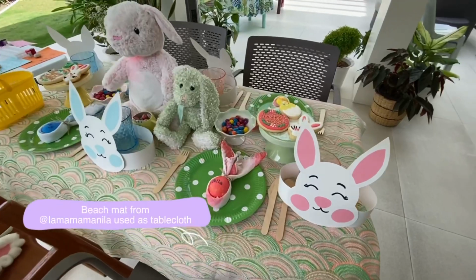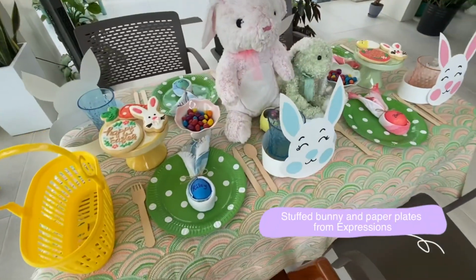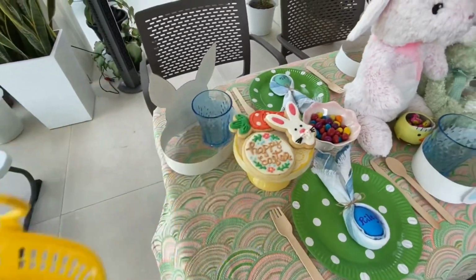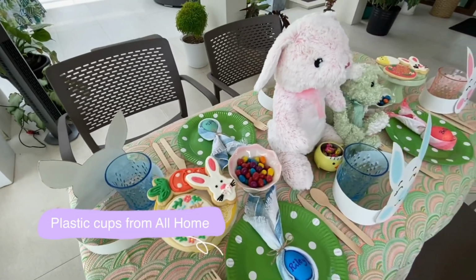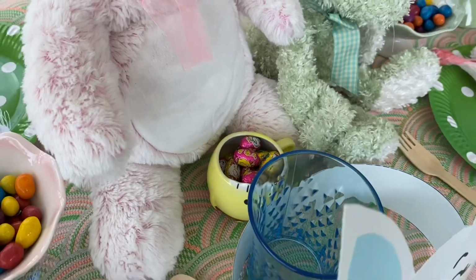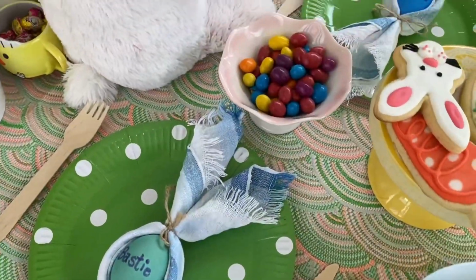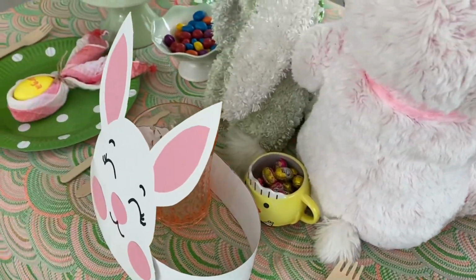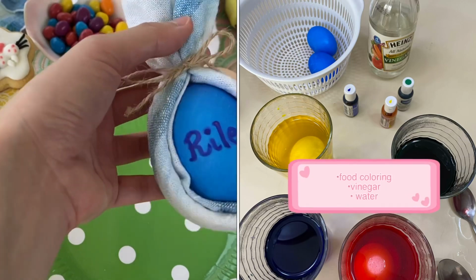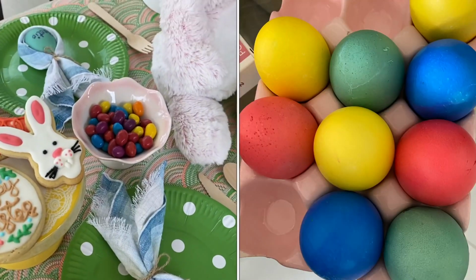I also did a tablescape for the kids. I just put some stuffed animals and cookies and chocolates and egg chocolates, actually egg milk chocolates. Since wala kaming masyadong household help that day, I opted for paper plates and disposable cutleries, and these are actually hard-boiled eggs. I colored them that morning and I put their names on it using edible markers.